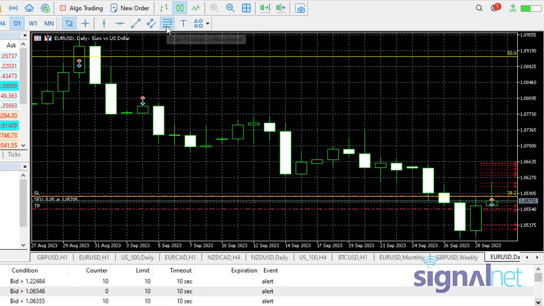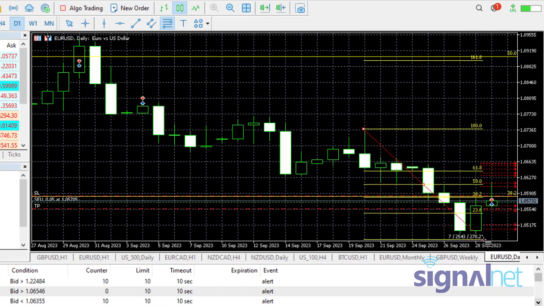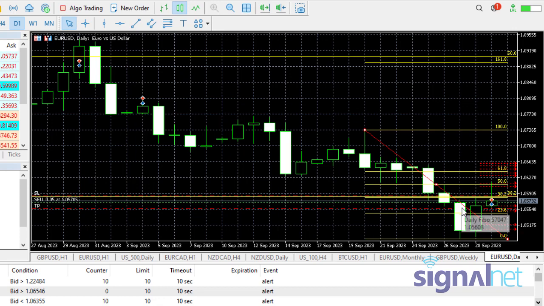So let me use the Fibonacci tool and draw from here all the way to the current low. We can see that on Friday, using this high as the most recent stop, the market actually got to the 50% level in this distance and then pulled back after that 50 level. What I think is this: yes, there's a chance that the market may actually turn around and go all the way up. That chance is always there. But for now, since the trend is bearish, we're going to stick to selling.